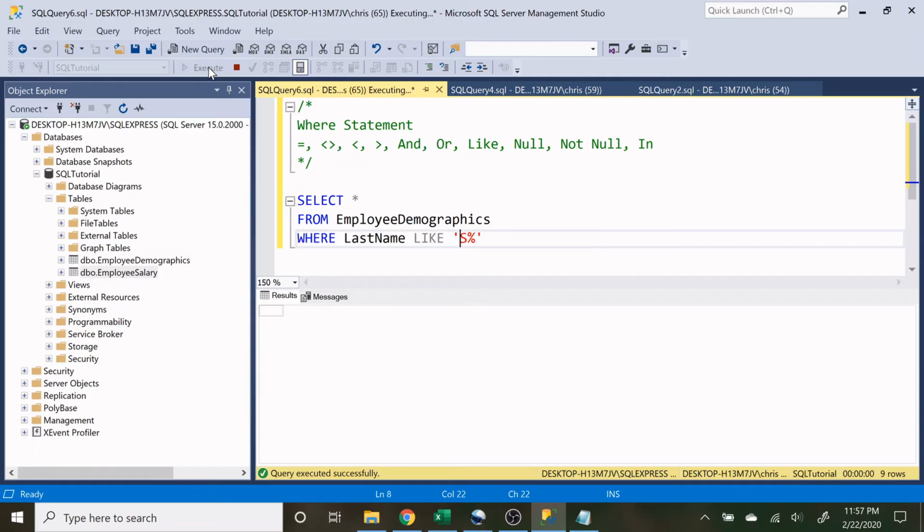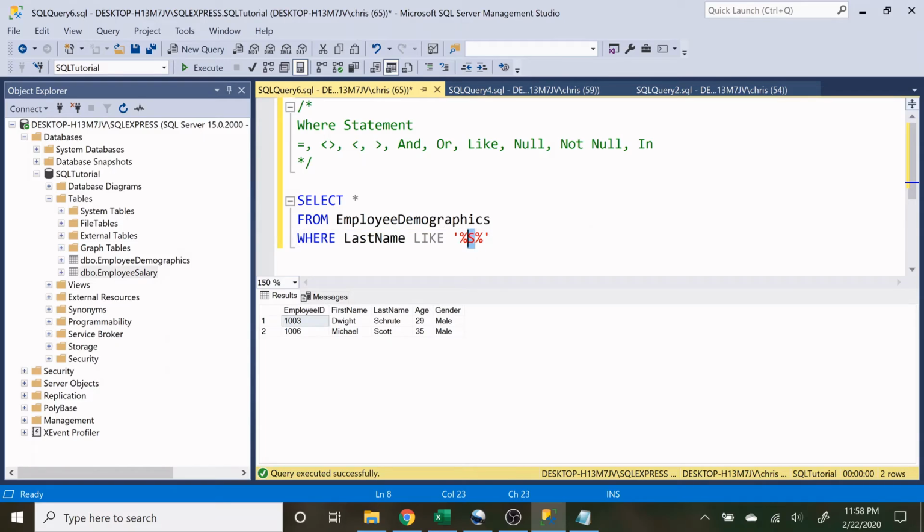Let's run this really quick. Now we have 2 people whose last names start with S. Now, if I put a wildcard at the beginning, we are now saying where there's an S anywhere in anybody's name. Let's execute this and see what we get. Now, even if the S is towards the end, like in Flenderson, it still counts. You can specify multiple things in here as well. So let's say I want it to start with S.